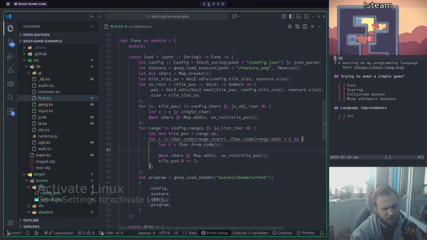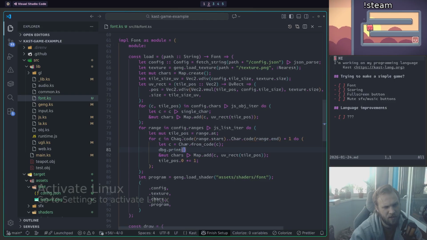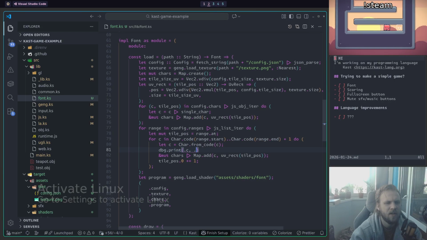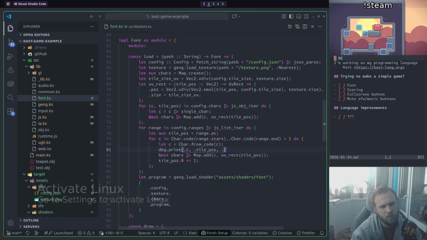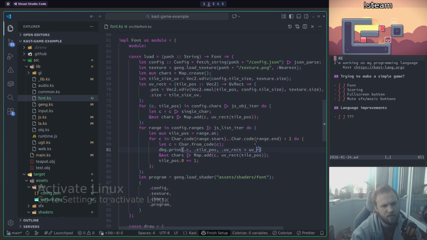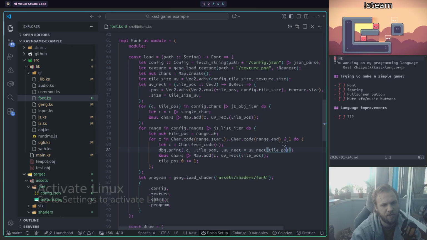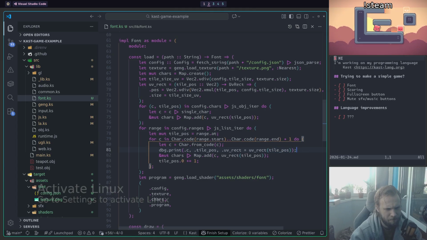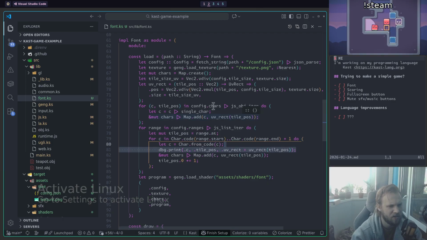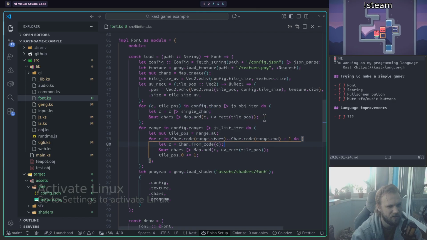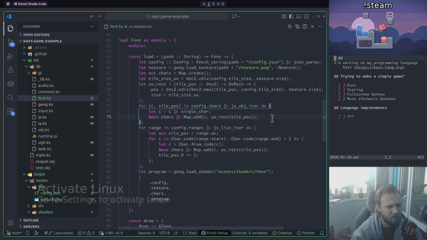Yeah, let's do this. dbg print, c tile position, uv rect is uv rect tile position. So for every character, let's start with the regular characters, not with the ranges.